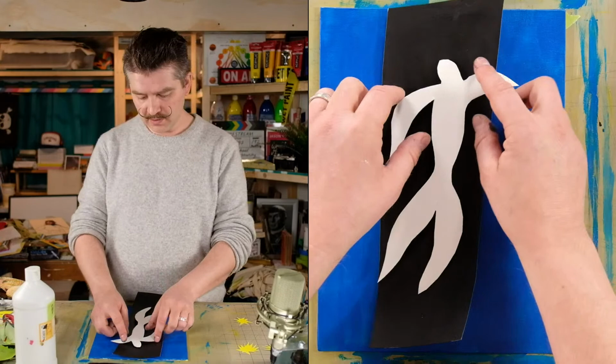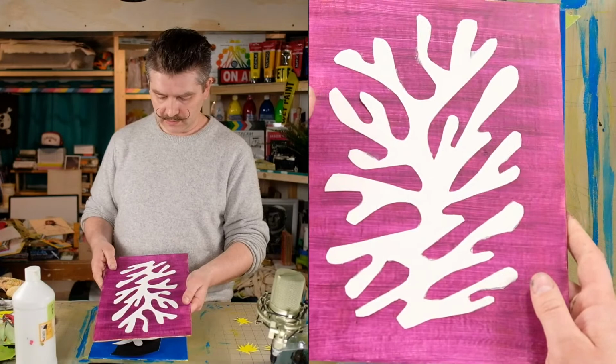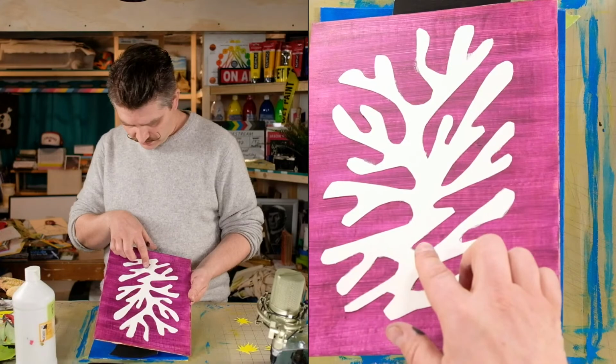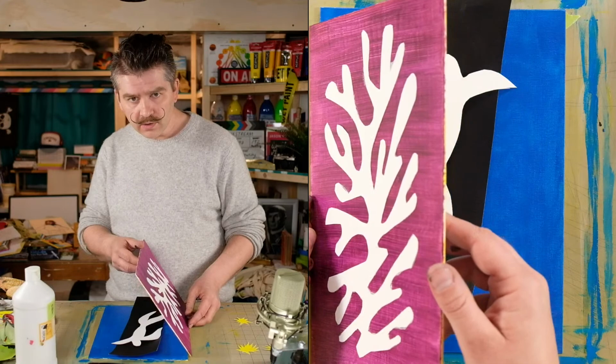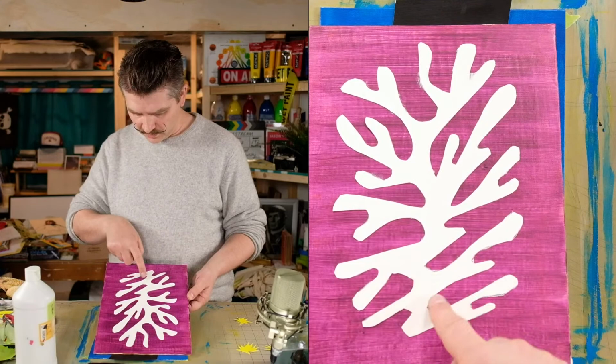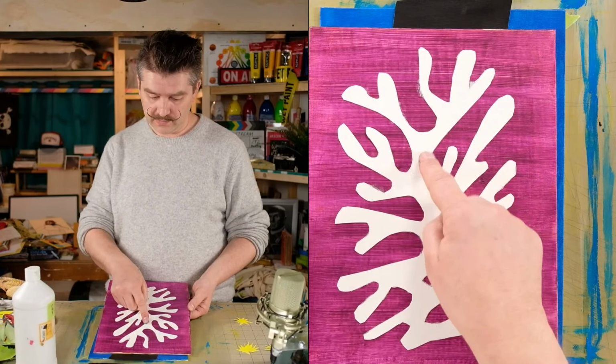So at least here, if I'm using clear, this clear matte medium, what happens is that happened a lot all over here, and I don't know if you can even really see it, which is the goal, right? There are places, I'm trying to see if I can get a reflection on camera. I don't even think I can make that visible, but there's lots of little places where the matte medium came up over top. And if you can imagine this, if I had used purple paint to do this, it would be probably pretty upsetting.